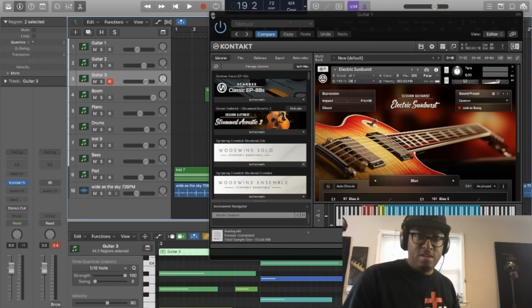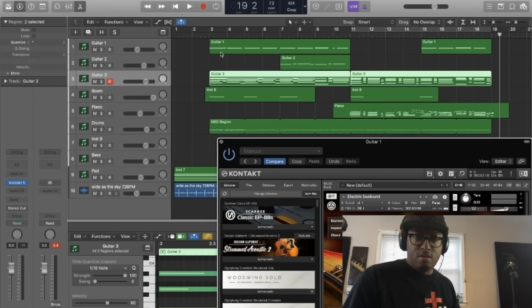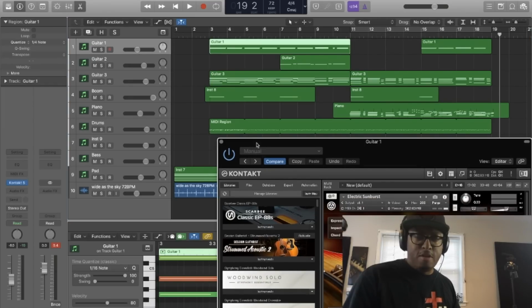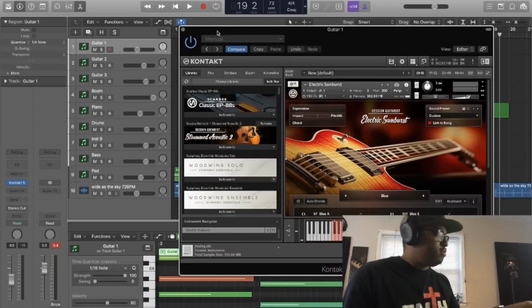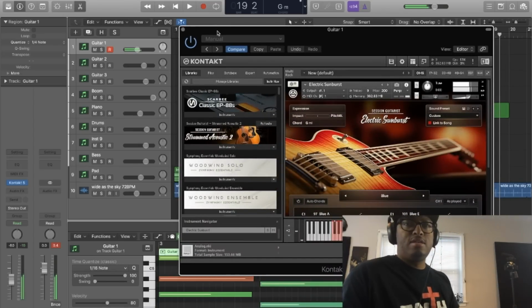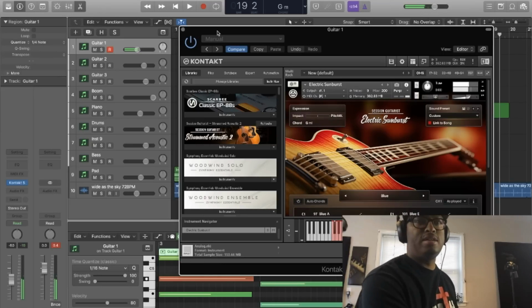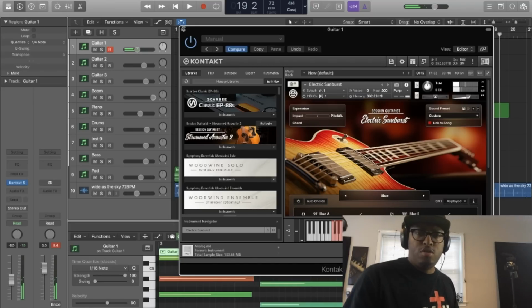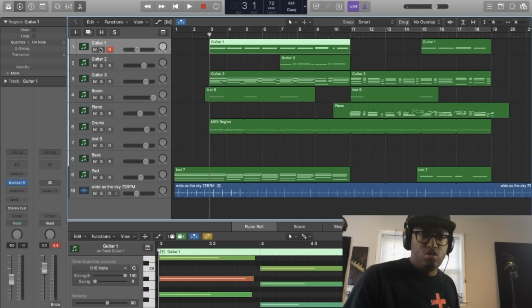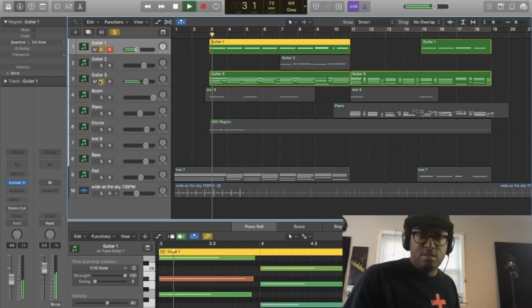Now, I use guitar 1 up here to do a counter melody, or counter rhythm, to what we were doing. And I just kind of did it up an octave. So when you put those two together, especially here in the intro, you end up with something like this. That was a slip note.